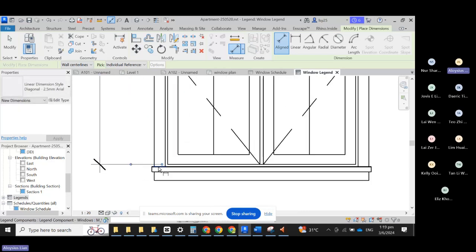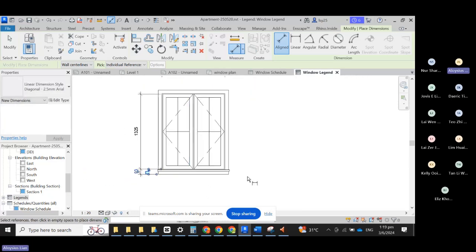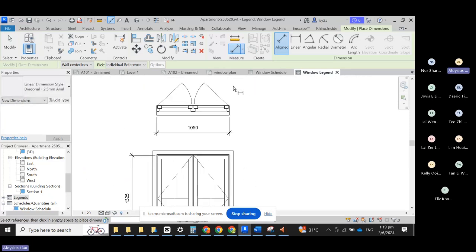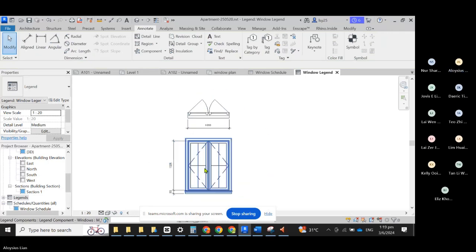You can also have some further dimensions that you can set up. I'll just make it very quick, something neat and tidy like this. So this is the first window.